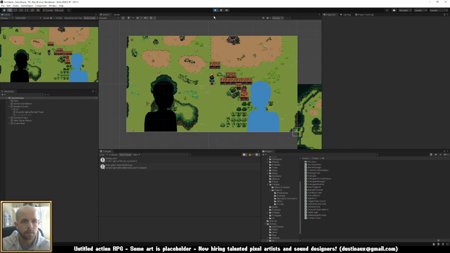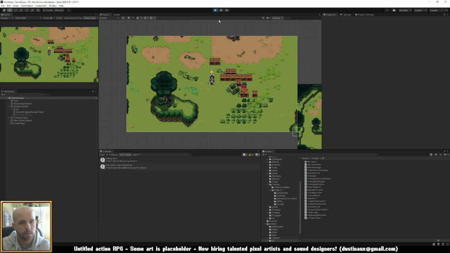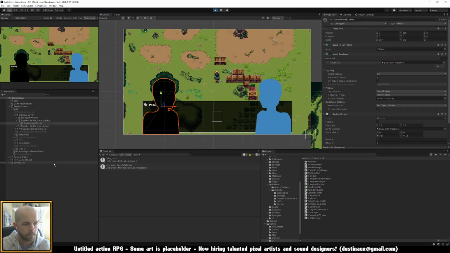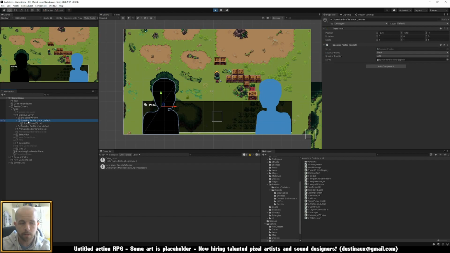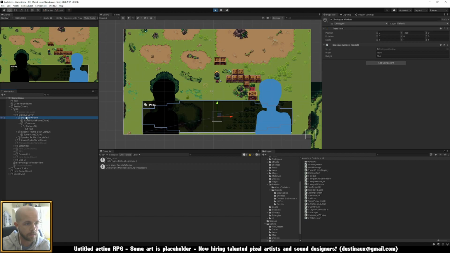Looks good. So we got the profile, Z is -1, which is good because that's at 0.